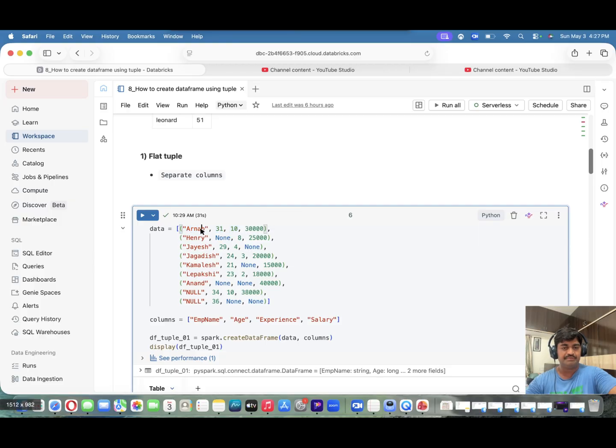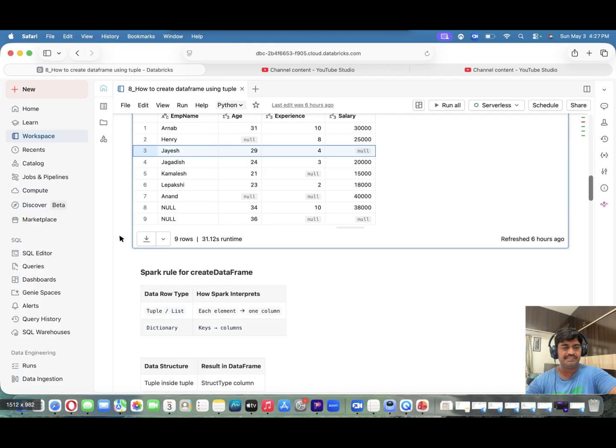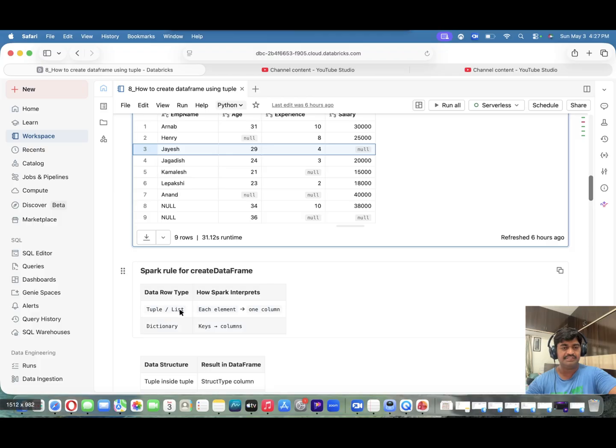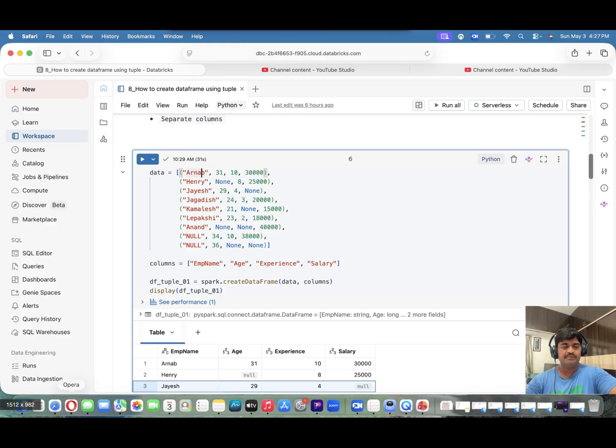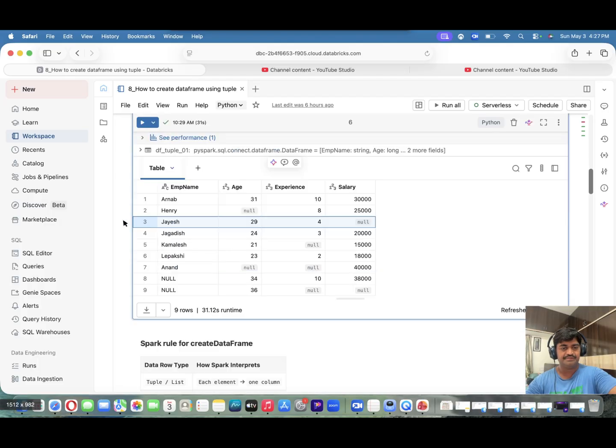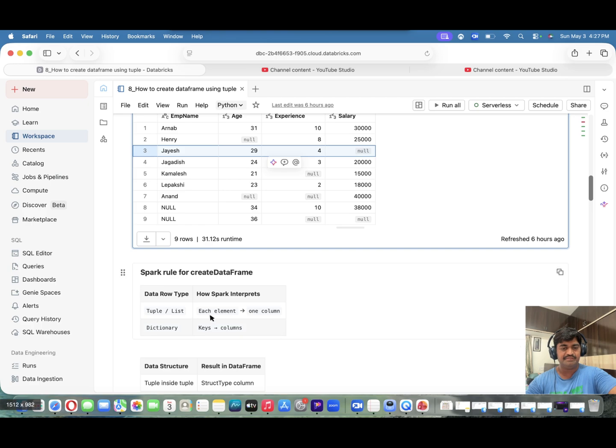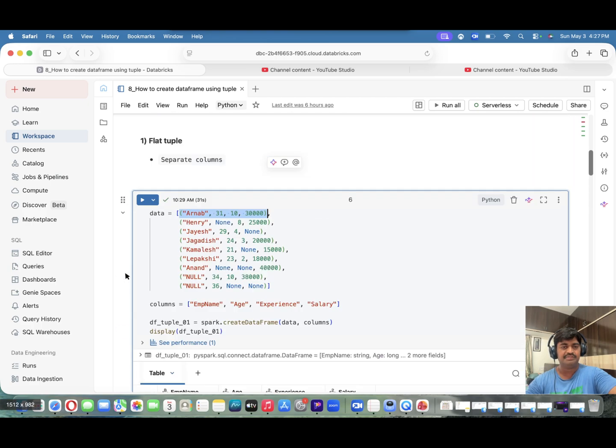So list of tuples. Here two cases are there, tuple or list. For both cases, this is one row. The first tuple is the first row, and in that, each element belongs to one column.